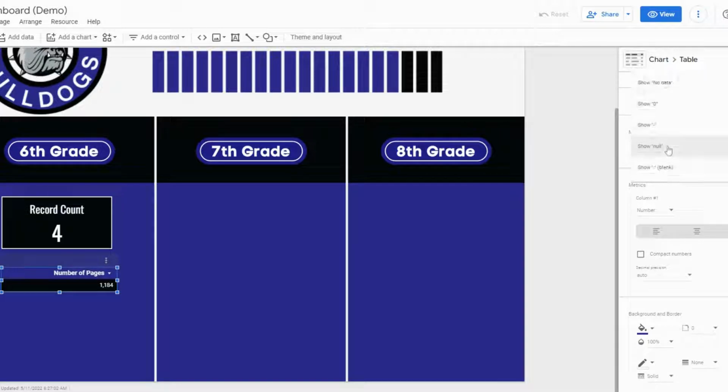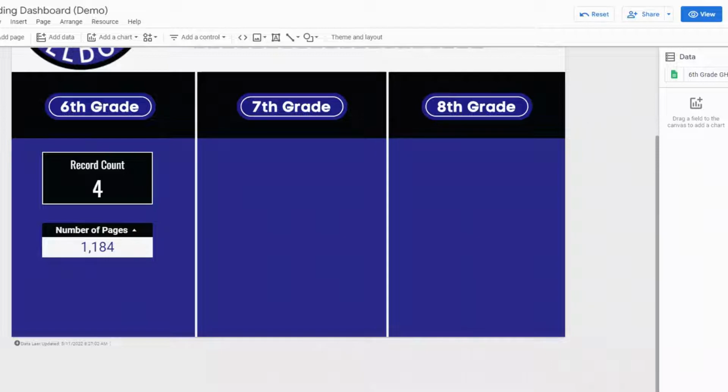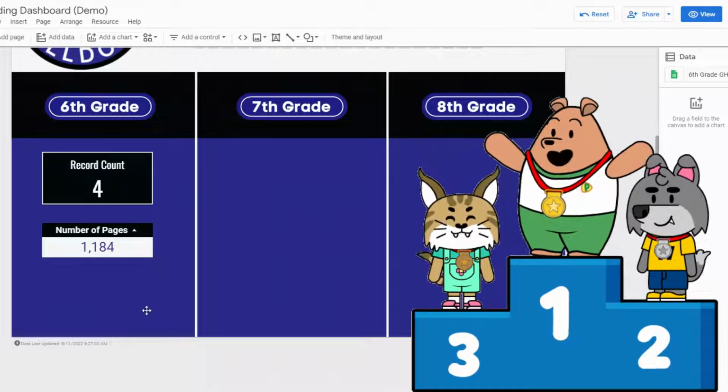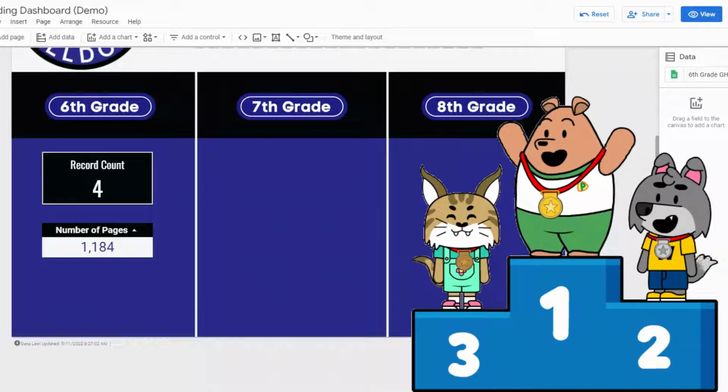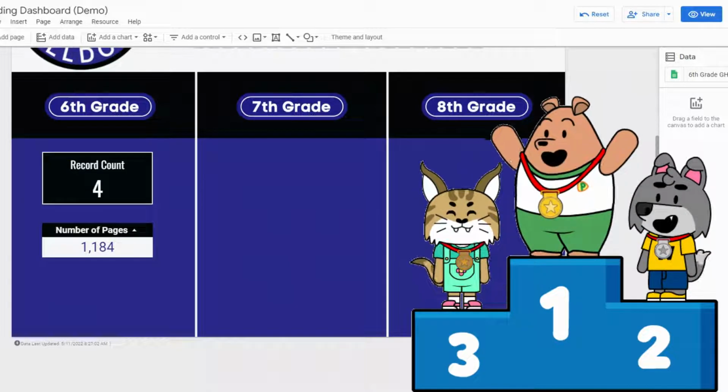So the next piece of data that I would like to add to this dashboard is a count of the total number of books read in 6th grade by each specific team. So it's going to be like a mini leaderboard so I can see between teams A, B, C, and D which ones have the greatest number of books read.